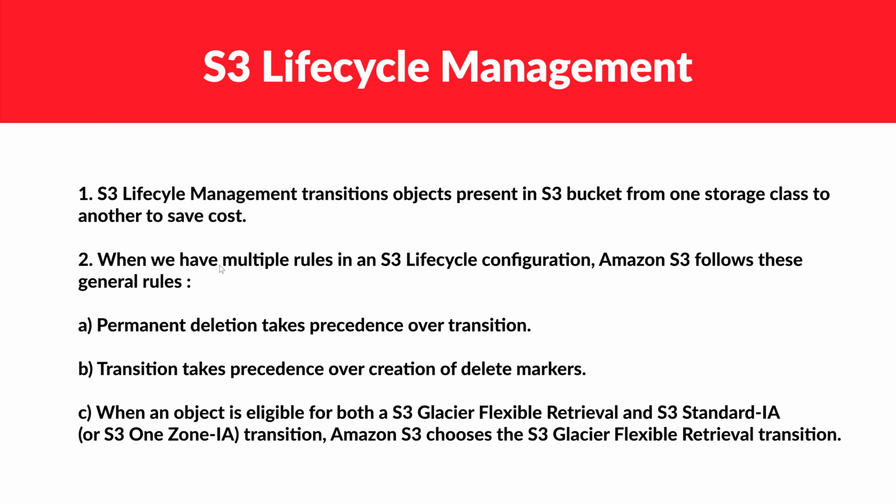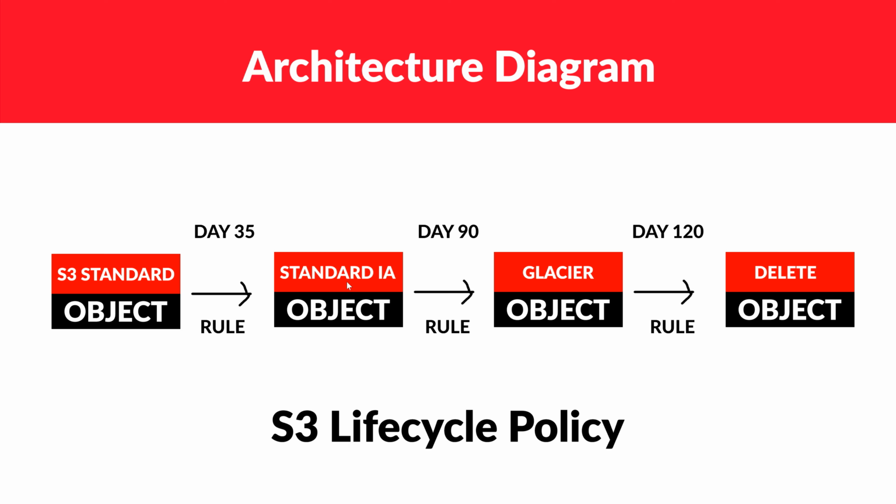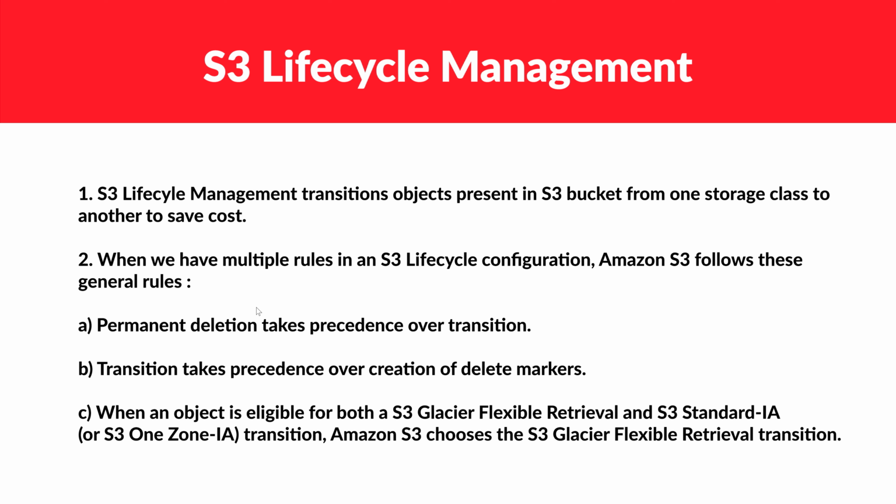Then comes point number two. These are some of the rules you need to know, like what the precedence is, how the lifecycle configuration takes place, like permanent deletion takes precedence over transitions. Transitions, I mean this one, like from Standard-Infrequent Access to Glacier. These are called transitions. You need to know the hierarchy it follows, kind of like BODMAS in maths, what we say. This is what you need to know. But again, we don't need to mug them up or remember these things. It will come automatically as we do the hands-on.